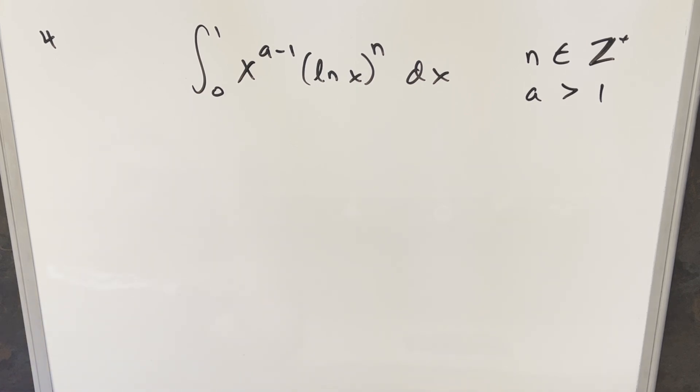Now one thing you may notice is I've done this problem multiple times. I've done this using substitution and gamma function. I've done it with integration by parts, getting a recursive formula. But I was looking back and I realized that this one's from the UK Integration B. And there is this thing with UK Integration B where I think they kind of expect you to use Feynman's trick on every integral. So I'm pretty sure I never did it that way. I think the other methods are probably easier in this case. So I don't think this is probably the best method, but it is interesting. So let's give it a shot.